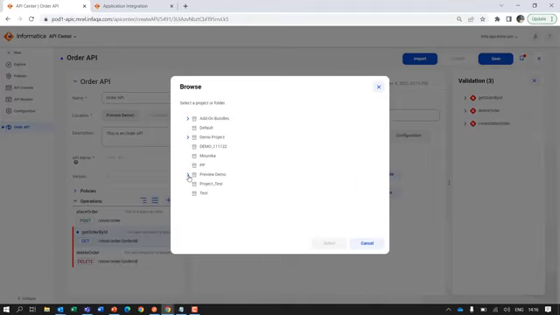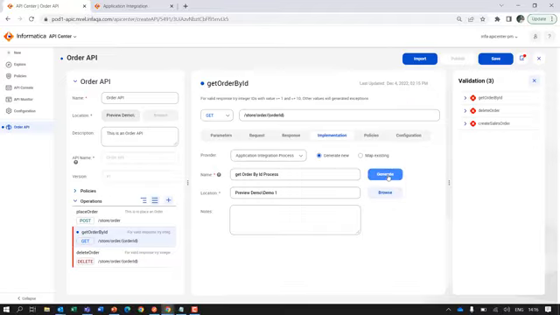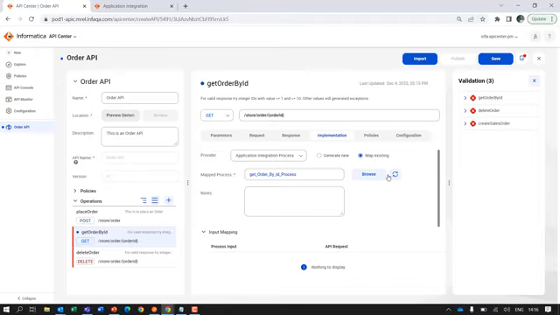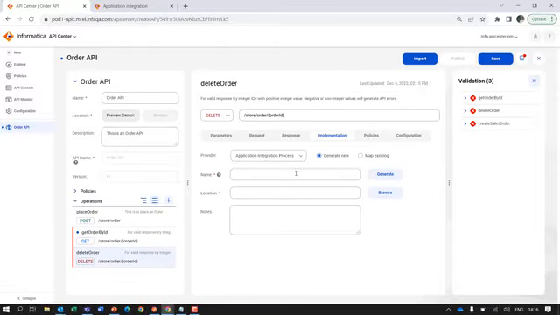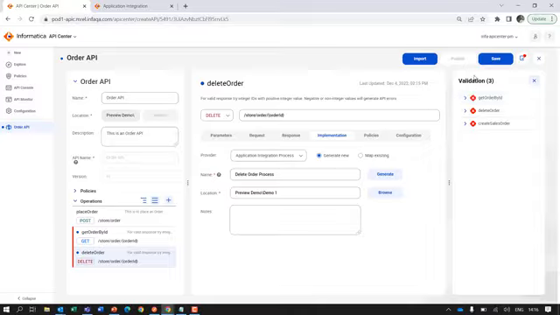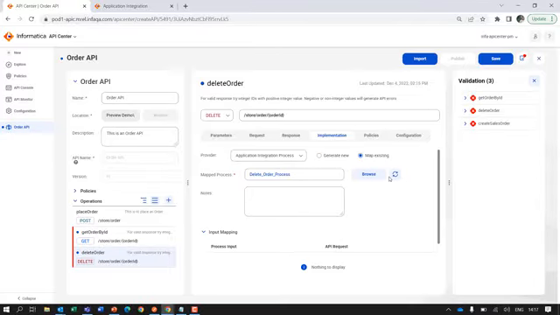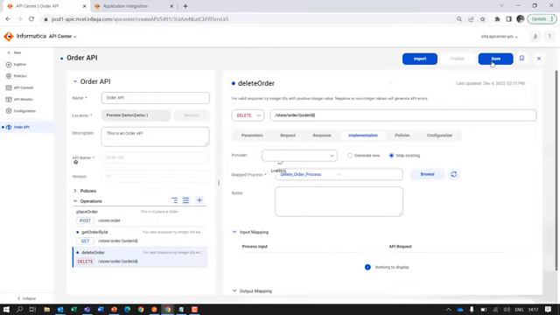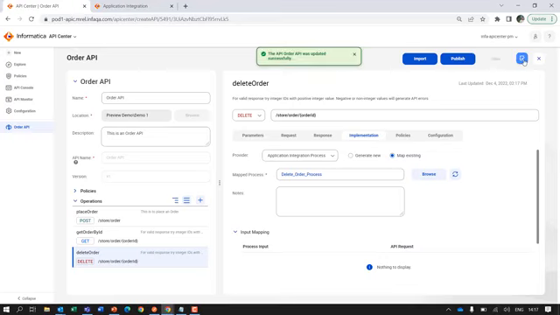Give it the location of our workspace. Generate. And I'm going to create something similar for the delete order operation as well. Click on save, and now there's no validation error.